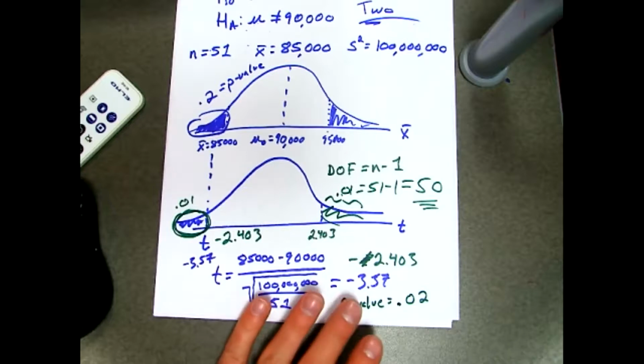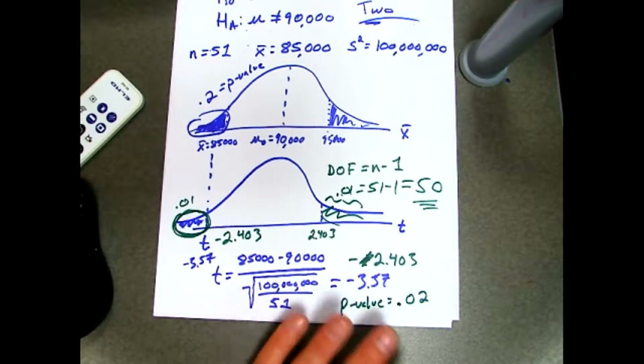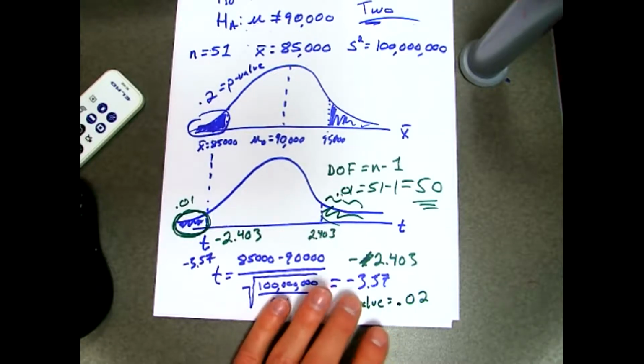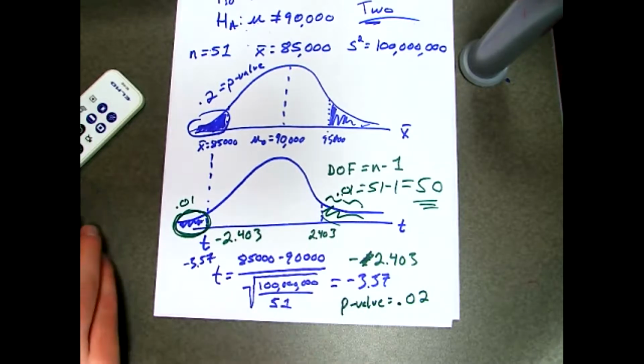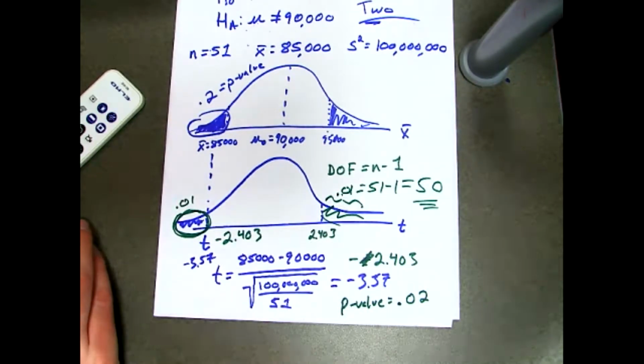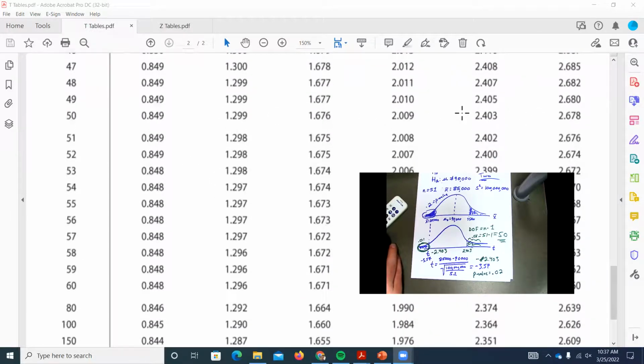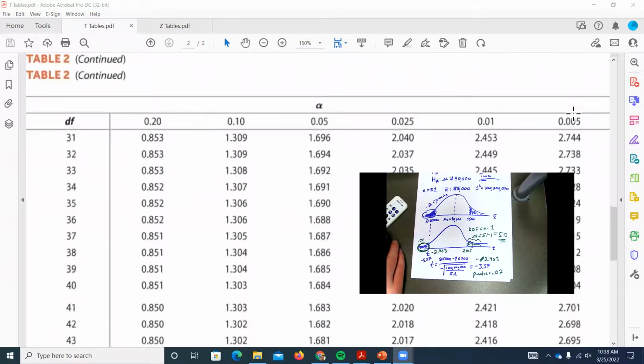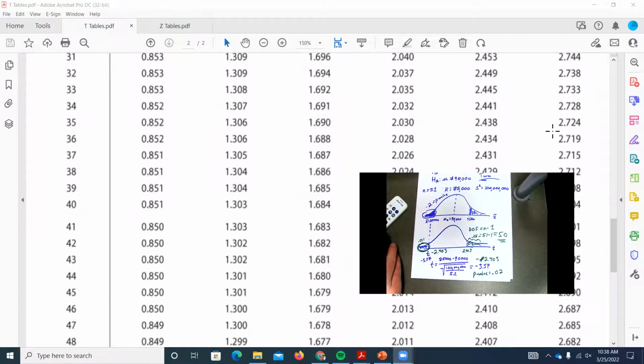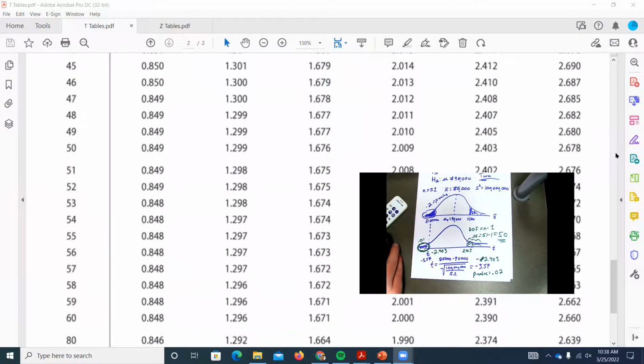Now, the reason why I would give you an assumed true test statistic here, like 2.403, let's say we used the actual test statistic of negative 3.57. The issue is, we're doing this by hand, degrees of freedom of 50, that value isn't on the table, right? But here I know that the area to the right of 2.678 is 0.005. So that would mean the area to the right of 3.57 would be less than 0.005. That's all I can say. I just know that it's closer to 0. It has to be less than that 0.005.